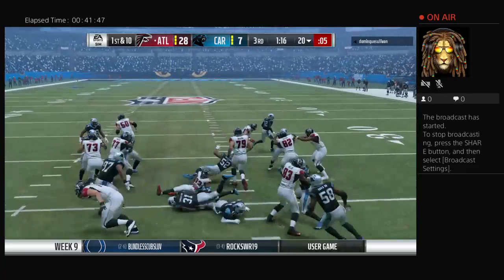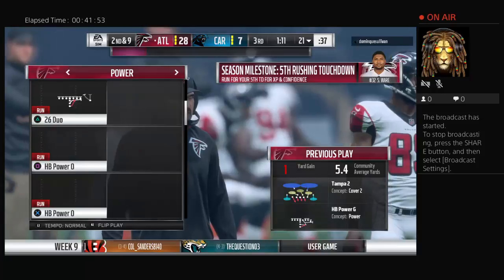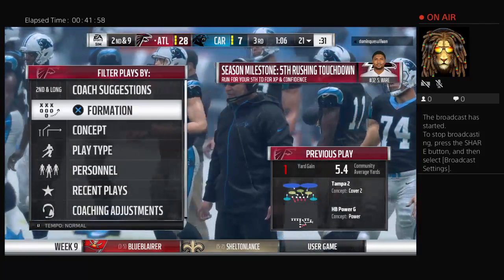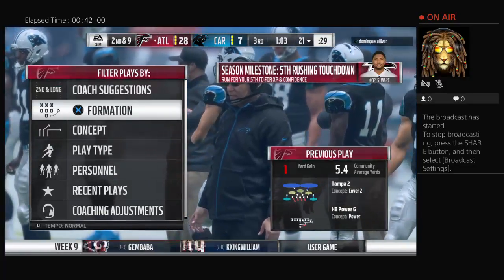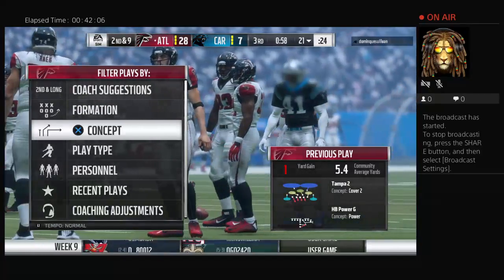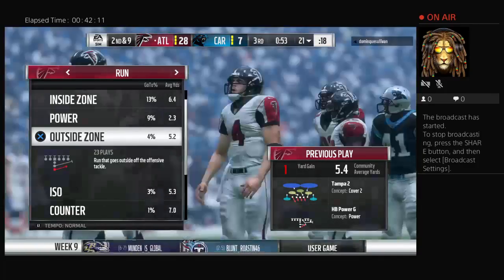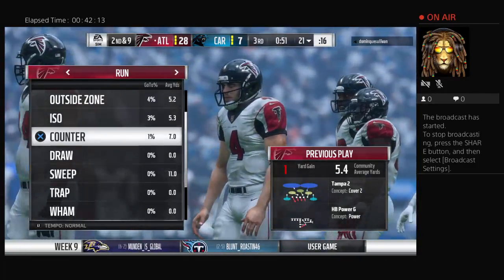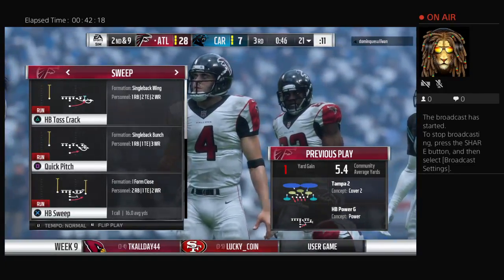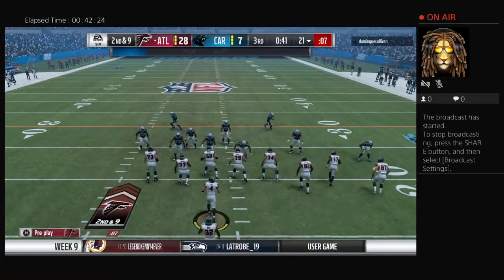Now a handoff looking right. Fights forward for only about a yard up to the 21. This is what happens sometimes when you abandon the running game. It's hard to get back to it because once guys get out of that mentality of firing out and hitting people, it's hard to get them started again occasionally. And the D-line pinching together must be expecting the run.